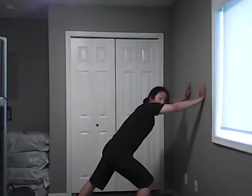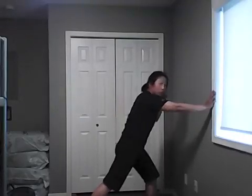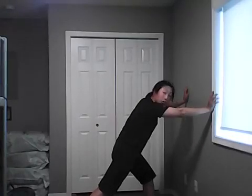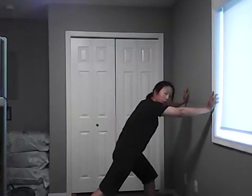If you want to hold the stretch a little bit longer, the better. So switch your leg. In order to have a stretching effect, you need to hold it for 20 to 30 seconds. If you can hold it longer, that's more of a benefit to you.